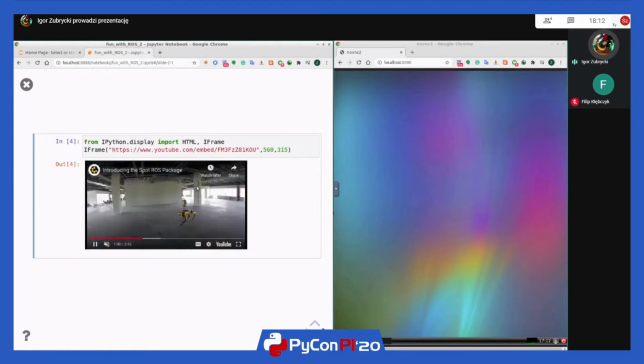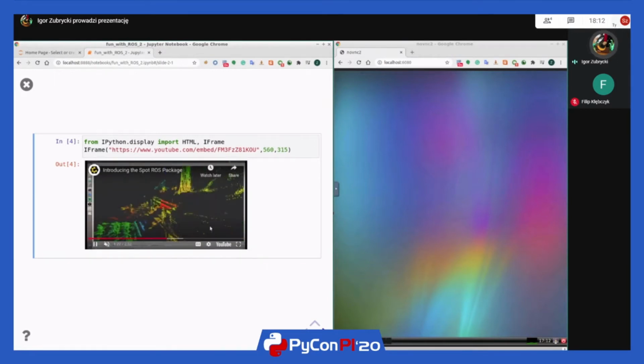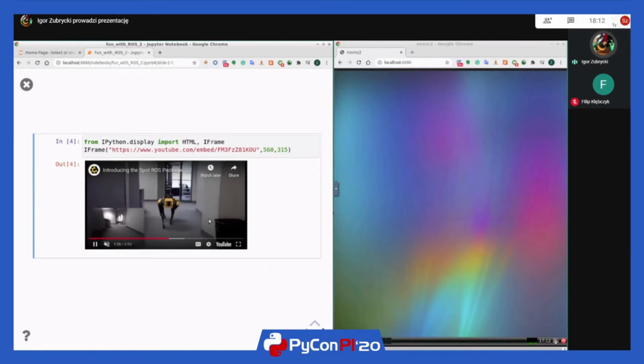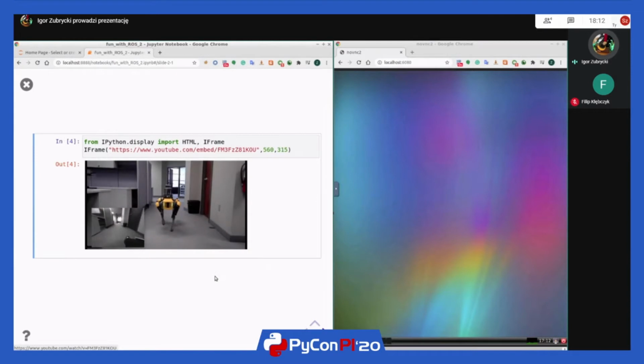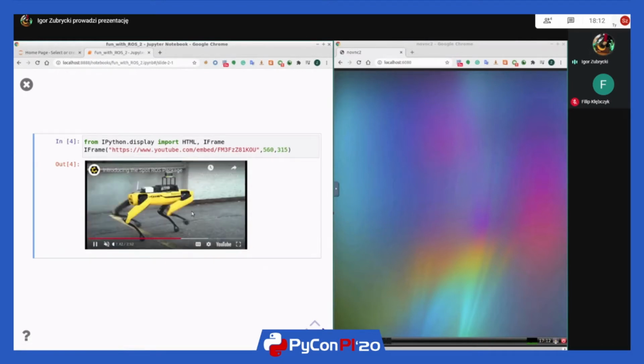But from our perspective, so from the perspective of developers, you can see that this robot has not only the ability to move, but it also has a lot of sensors, and it has the ability to plan its movement, to have all this visualization. It can see where it is going and so on. This, what I'm showing here, is actually a new version of this robot, and it is a ROS connected version of this robot. So what I'm talking right now about is pretty much the same stuff that is running on this robot.